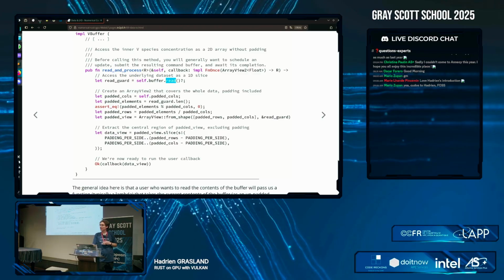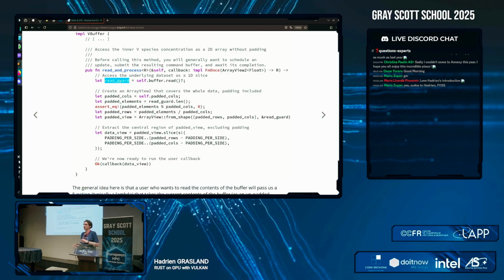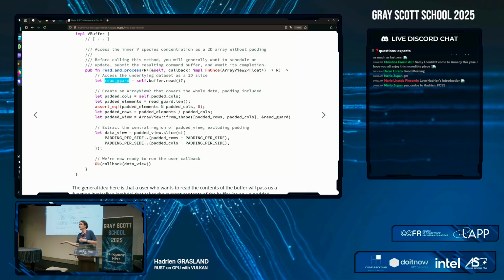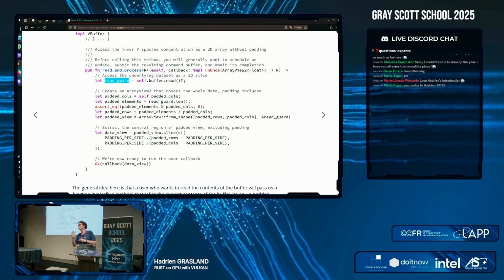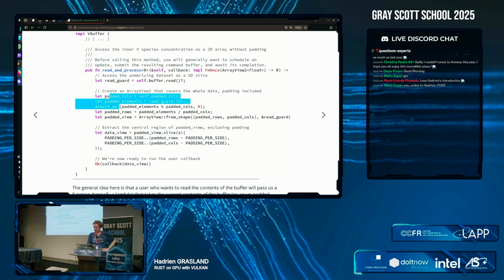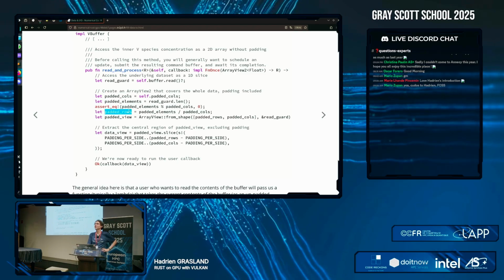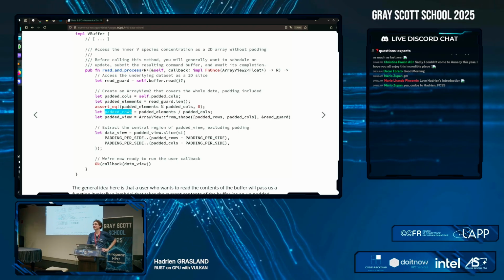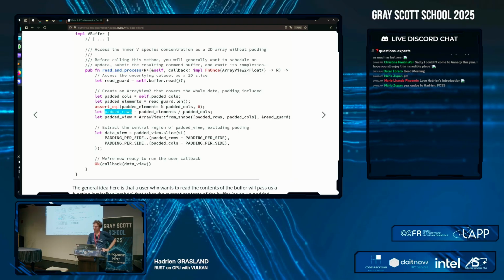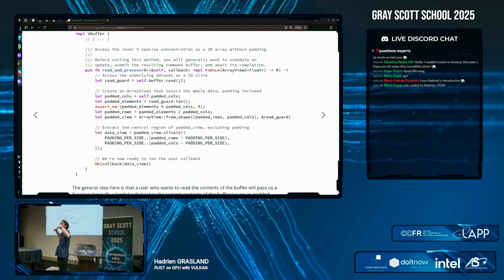Once I have this temporary, it has a destructor. In Rust, we use the drop trait for that, which will ensure that once I'm done accessing this data and it's not reachable anymore, the lock will be released, and I can use this with GPU code again. I will then proceed to do the same computation that I have done too many times already. Again, some candidate for later code refactoring to have this in fewer different places, until I know how many rows and columns I have. And then I can use ND-array to turn my one-dimensional data set into a two-dimensional view.